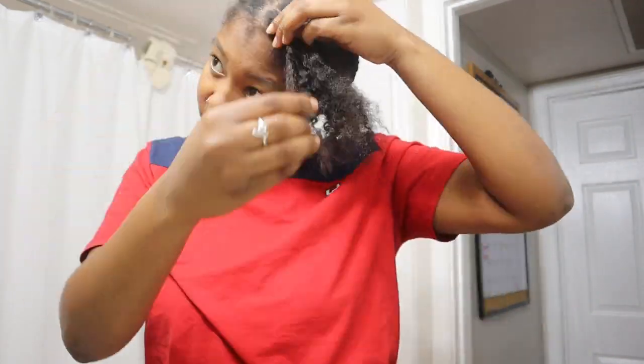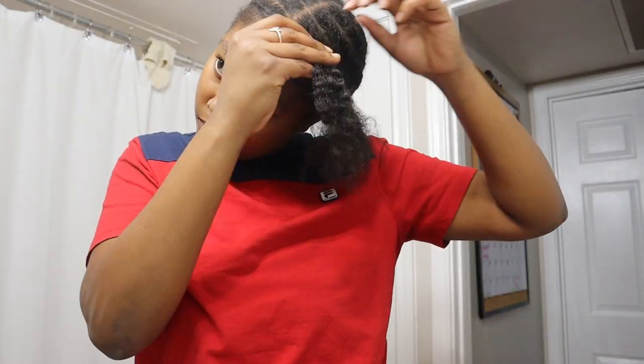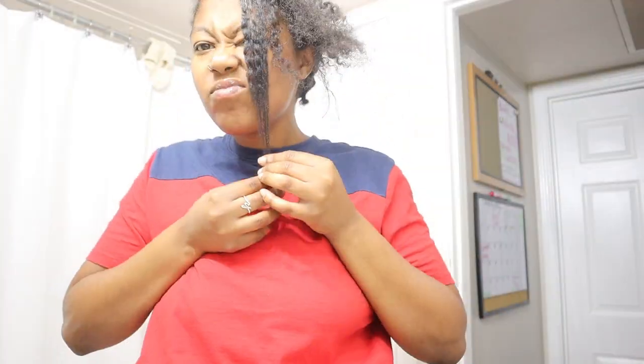And then when I got towards the top of my braid, oh, just showing y'all a length check right there, a little length check. But when I got towards the top of my braid, there was a lot of glue up there. So I decided to spray it down with some water so that I could get it out of there, because it was just stuck in there from all those times that I had been trying to lay that wig down.